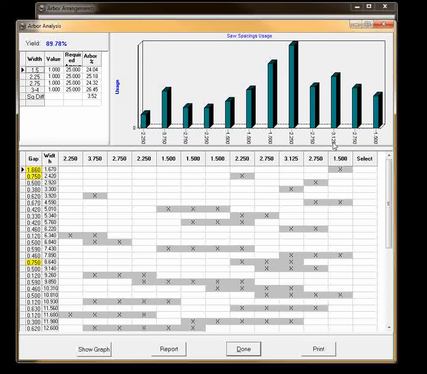So it chose 3 1/8 and 3 3/4. Right, so if you're gluing up panels and you have a fixed arbor, this is one way to see what widths would work best for you. And the program can calculate that.